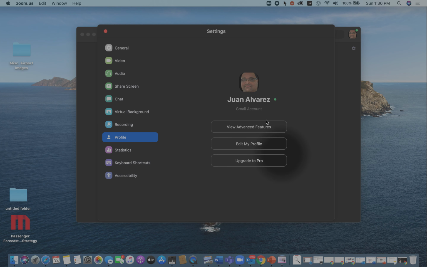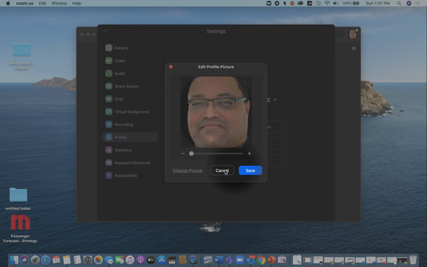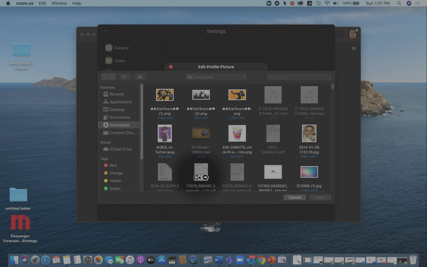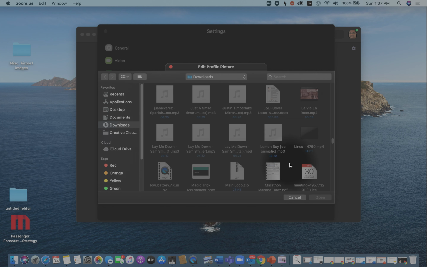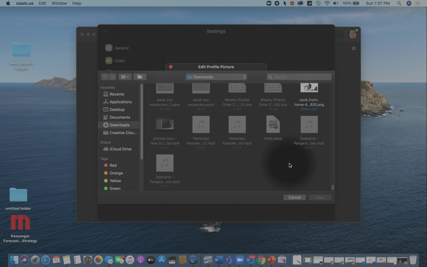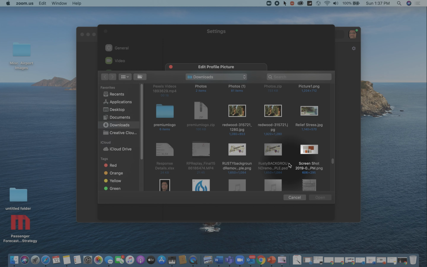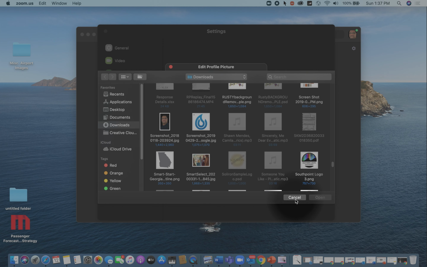Your profile here. You can view the advanced features. You can edit the profile, which means you can change the icon. And notice when I hover, it actually gives me a chance to change the picture too. Let me just show you how that happens. Go ahead and click right here, and then say change the picture. And now I can change it to whichever picture I might have of myself down here. So this is one of the ways that you can do that. Now, I don't have another picture that looks exactly like me right now, so this is the one that I've used, and that's the one I'm keeping.